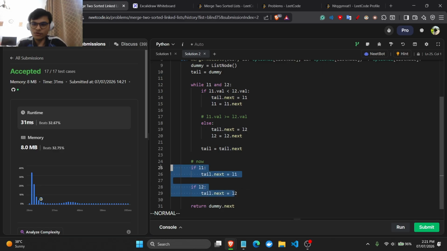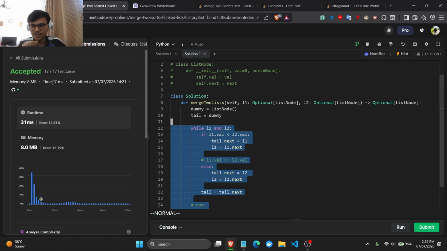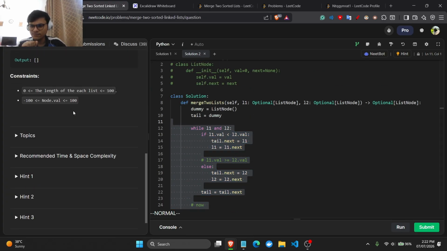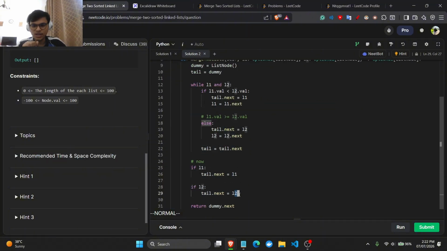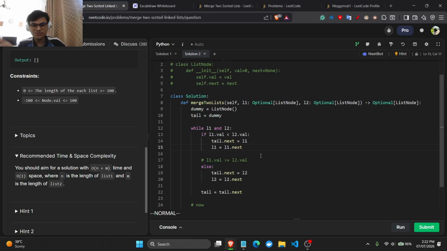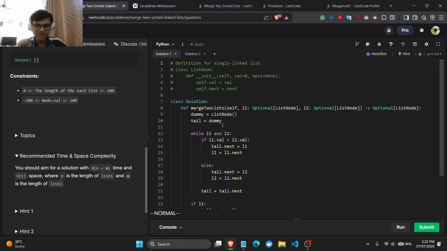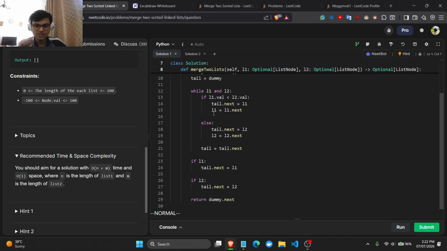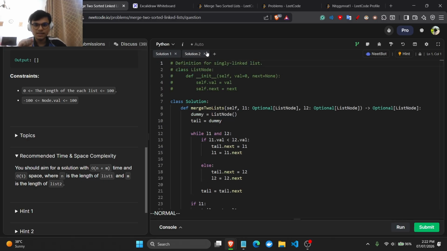Same for L2, either one of them will happen, right? So if we'll just, I mean, also to be honest, we can do this as else, but I'm just writing it this way for readability. Right, so this returns our dummy dot next, and I think the time constraint for this is, I mean, to be honest, this is no time constraint. The time constraint is over here. So you could say it's O of n plus 1, sure, but yeah, that is pretty much the way we'll solve this, right? And yeah, that was our first question.